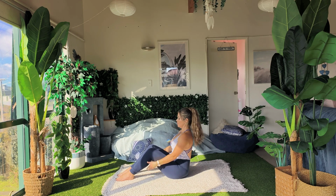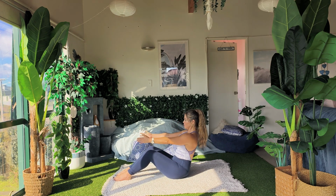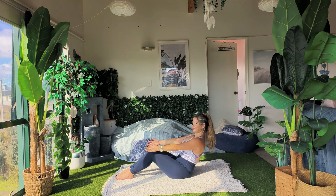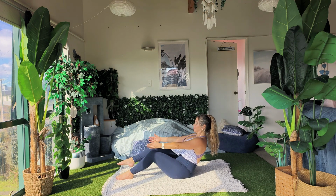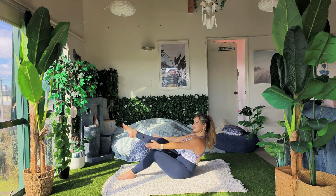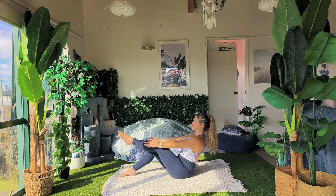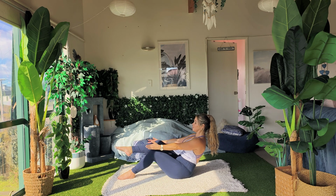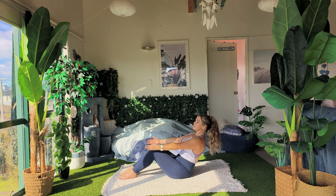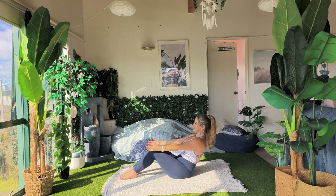Awesome. Coming to bring the feet onto the mat, and if you're noticing here that you're feeling a lot of tension in your hip flexors, you can just lift the toes up and just kind of be back into those heels. And then we're just starting to lengthen back to about halfway here with that core engagement, and you're starting to lift one leg up and then the other. So keeping the core engaged, you're coming back to a halfway point here. You're reaching the arms forward.